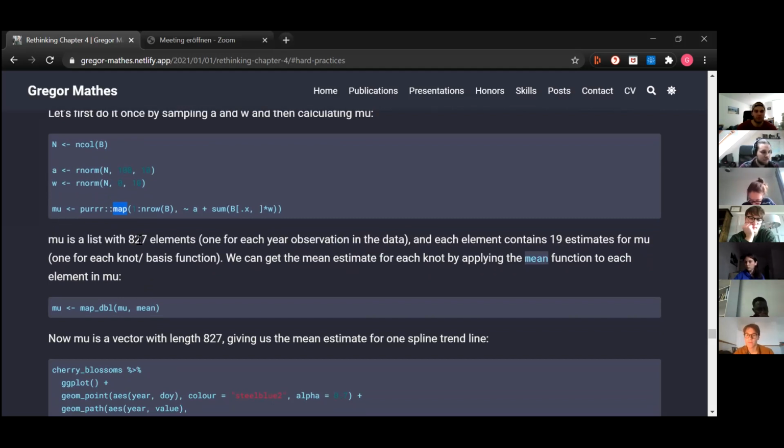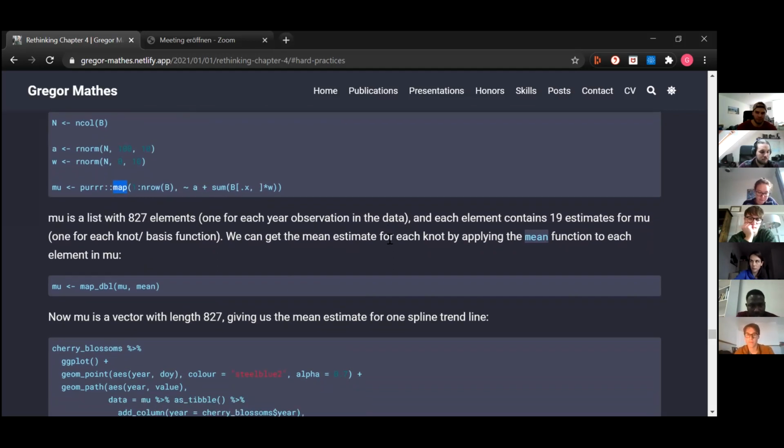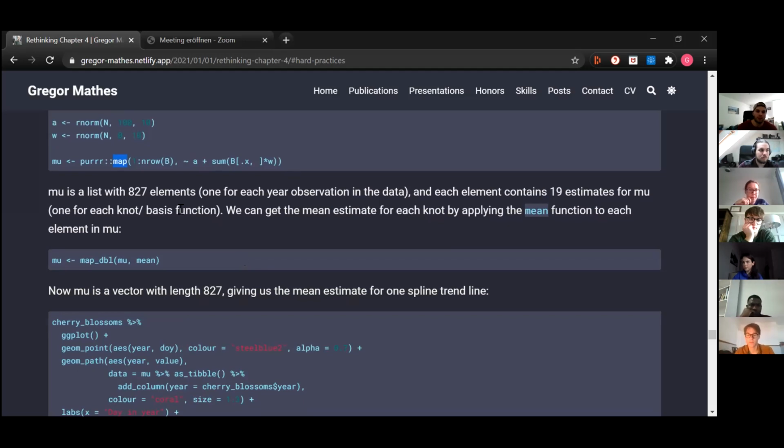Mu is a list with 827 elements, one element for each year, for each observation in the data. And each element contains 19 estimates for the mean, for each basis function, so there are 19 basis functions.